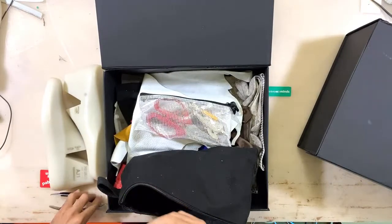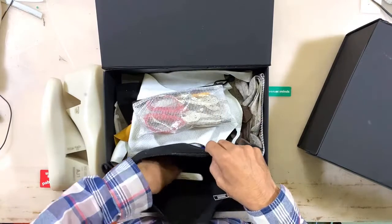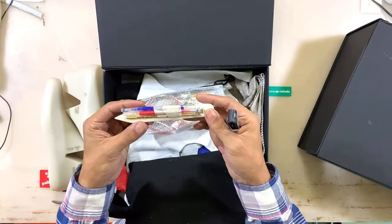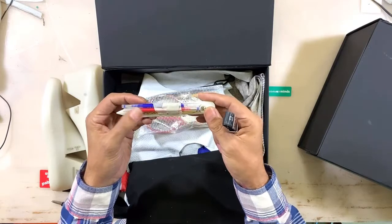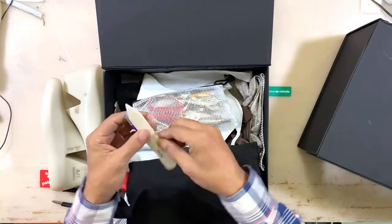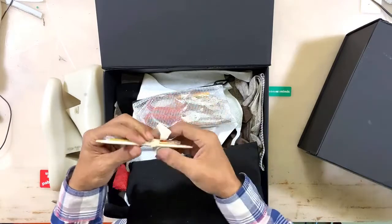Alright. What else? Okay, let's see. Oh, alright. We have some color pens here for the patterns: red, blue, and silver pen. And folding, a bone folder.